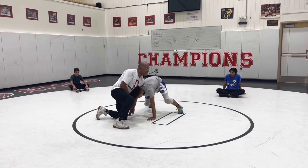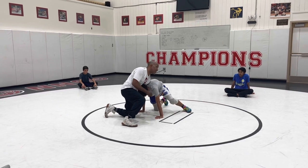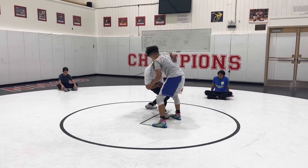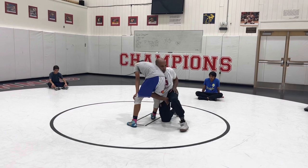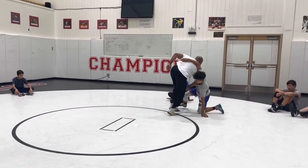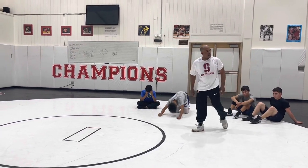Now this is my left-handed down block. That means I've got to get into a right-handed high crotch, because I find the hook here, as he comes up out of there, he circles out of there, boom, I come right. And I just lift it up and hit my high crotch. Outside arm with that leg. No, just pull it back like a sprawl. Outside arm with that leg, my feet. That's my feet. You see it? Okay. For sure, I'll show it again.